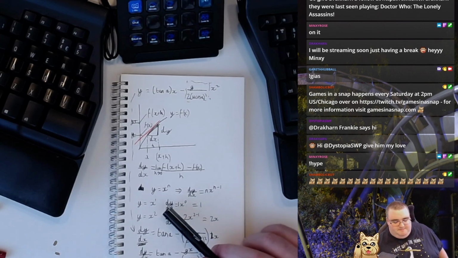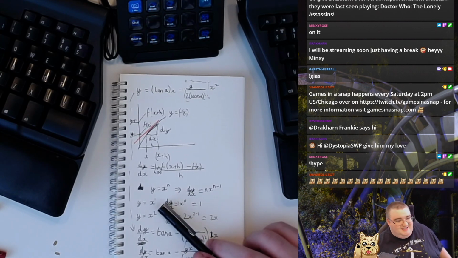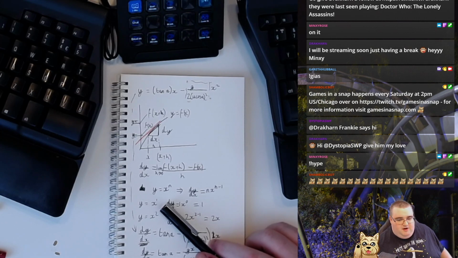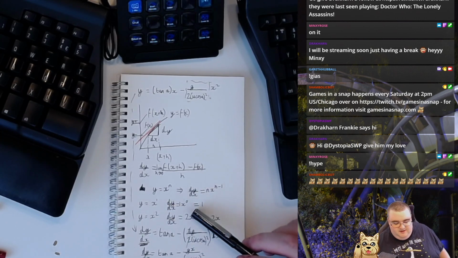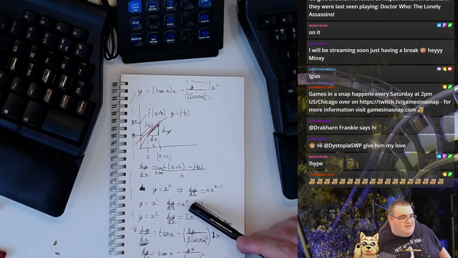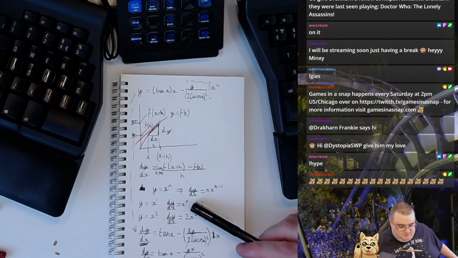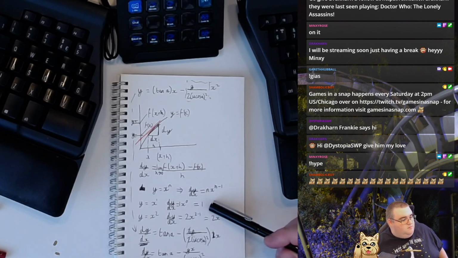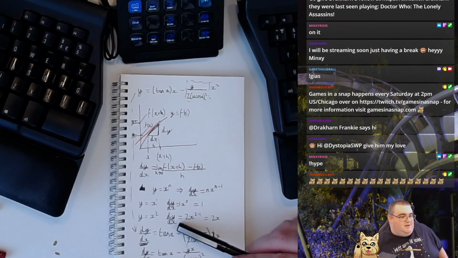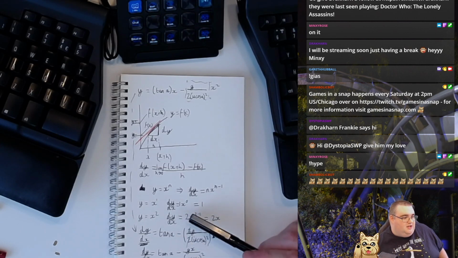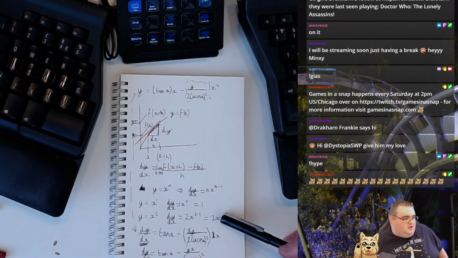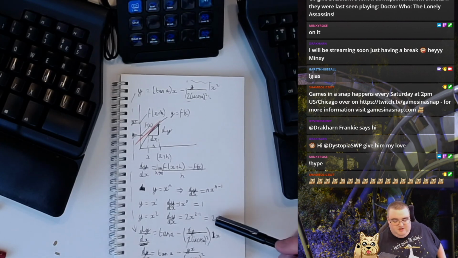And we did a couple of examples. So if y is equal to x, which is x to the power of 1, anything to the power of 1 is itself, then dy by dx is 1 times x to the power of 0. Anything to the power of 0, with the exception of 0, don't go there, is 1. So that's 1. We did the same trick with x squared. We said, let's bring the power to the front, and subtract 1 from the power. Oh, look, 2 take 1 is 1. Anything to the power of 1 is itself. So it's 2x.